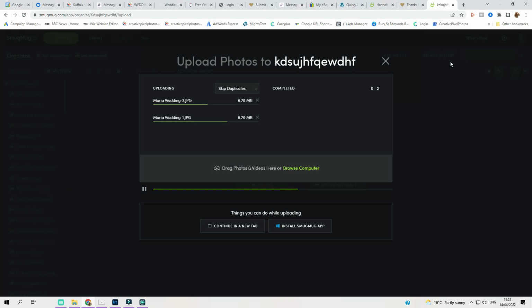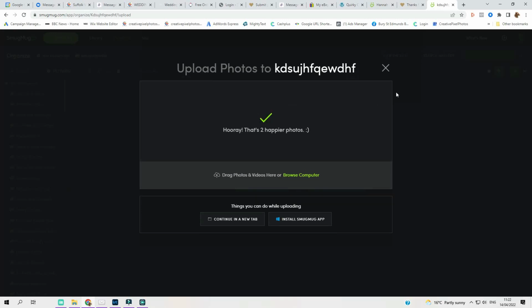So I still have a Wix website, but I then email the Smugmug gallery link to my clients afterwards, and they have access to their wedding photos. And I've uploaded these as full-size images, which maybe wasn't the best idea, but they're nearly there now.